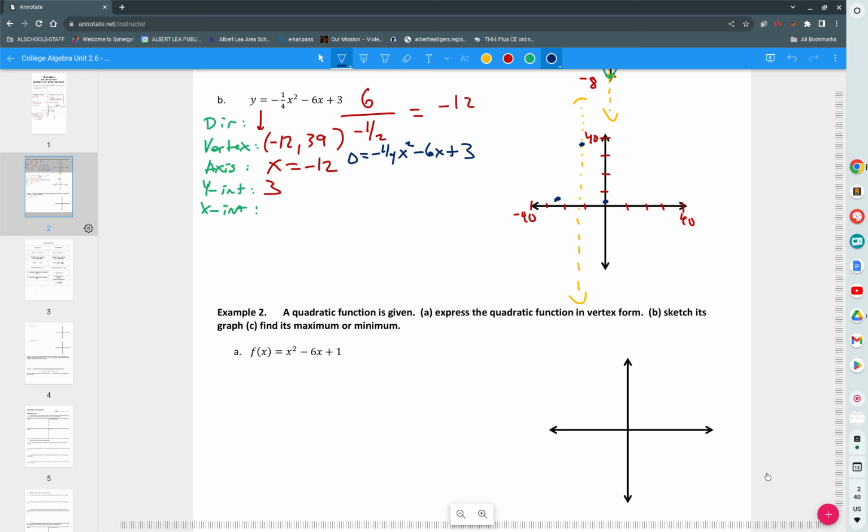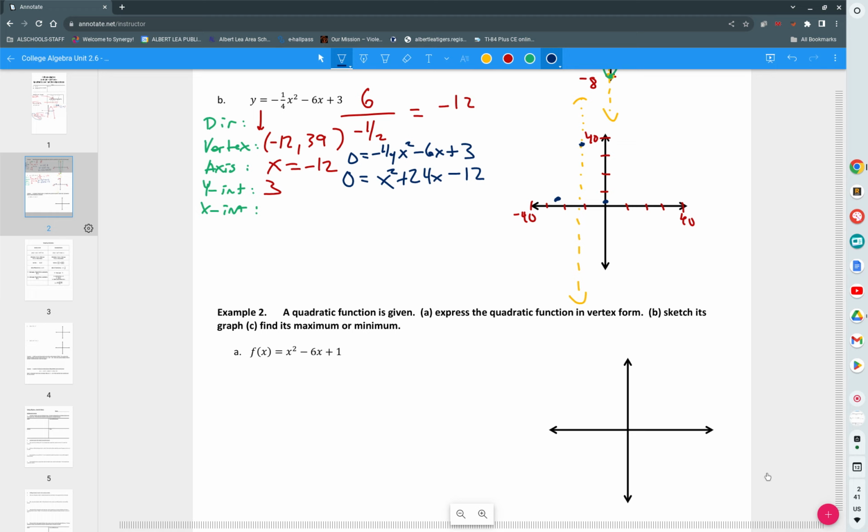Do you want to try to factor that? So what are you going to have to use? Quadratic formula. I don't want to use the 1/4 either, though. Times it by negative 4. Since you got 0 on the other side, just multiply everything by negative 4. Because 0 times negative 4 is 0, and then negative 1/4 times negative 4 is 1. Negative 4 times negative 6, I get positive 24x, and then negative 4 times 3 is negative 12. So now it's in a much more usable form.